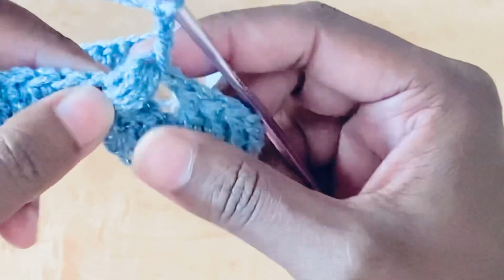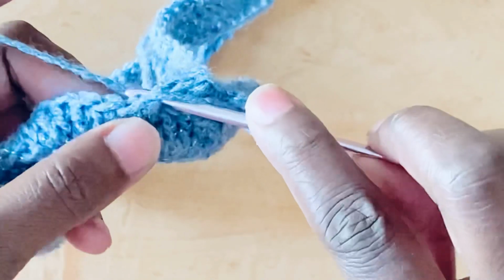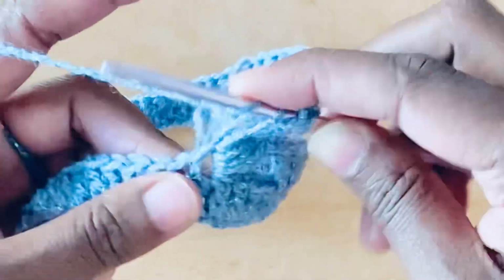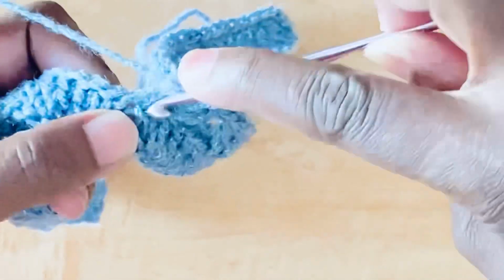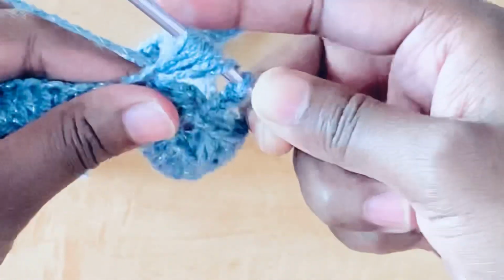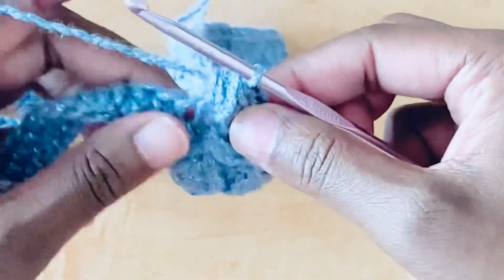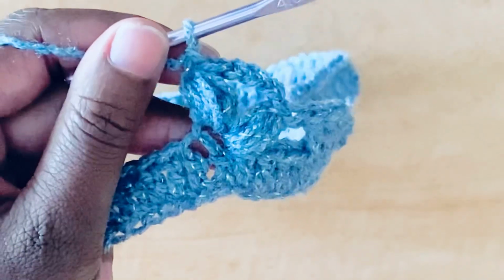followed by another puff stitch into that same stitch. Yarn over, insert the hook into the stitch, pull up a loop, elongate the loop to about a centimeter. Yarn over, insert the hook into the stitch, pull up a loop. Yarn over, insert the hook into the stitch, pull up a loop. Yarn over, insert the hook into the stitch, pull up a loop. And I've done that four times. Yarn over, go through all the loops on the hook, chain one to secure. So it's a puff stitch, chain three, puff stitch, all into one stitch.